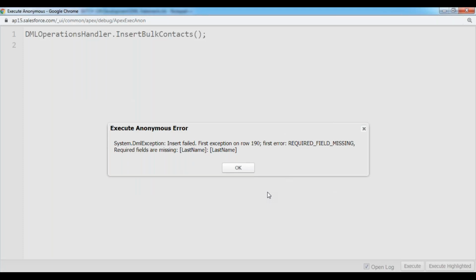No, it is causing an error here. There is a field record available for which we haven't supplied that mandatory field value.